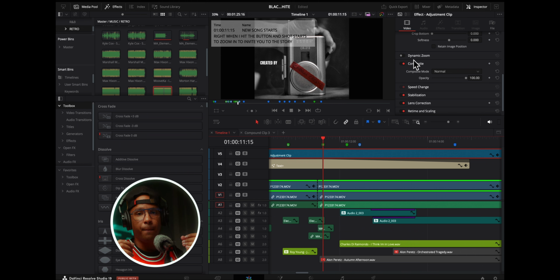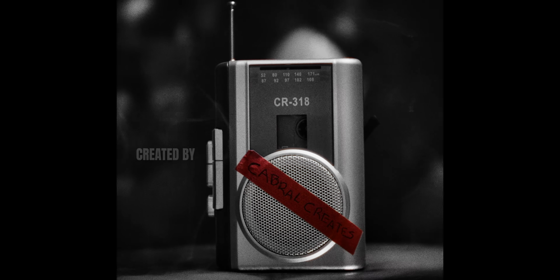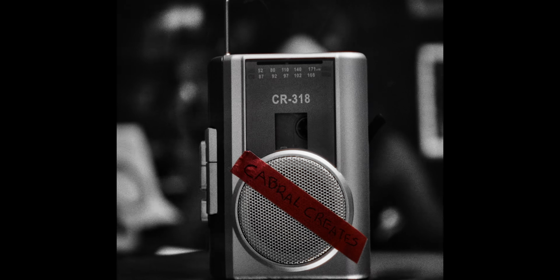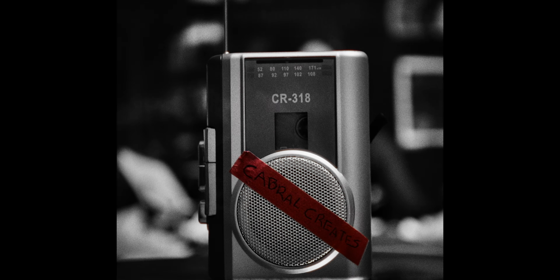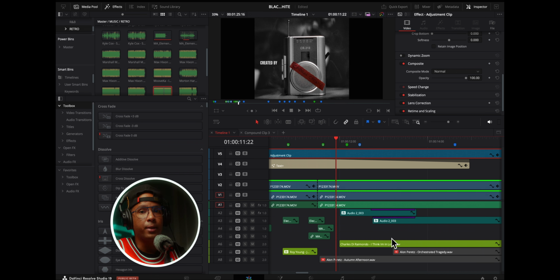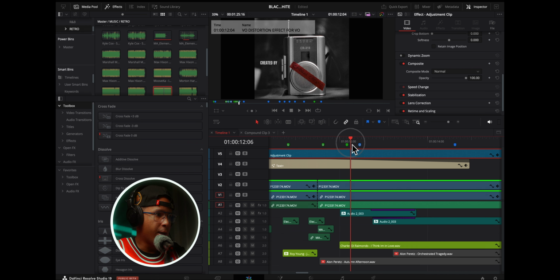When you mix the background moving further from the subject, which is the cassette player, and then the camera pushing in closer to the cassette player, you're creating an effect that is called the Vertigo Effect. So basically, by the camera doing the opposite of the background, you're going to get that effect. Like I said before, the devil is in the details. Right here, the next song starts.